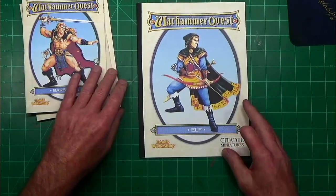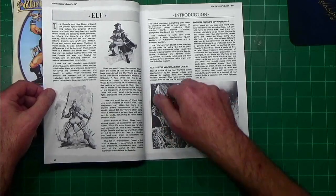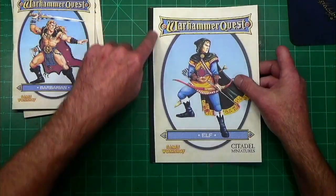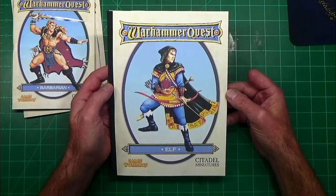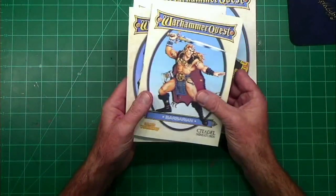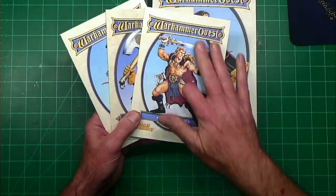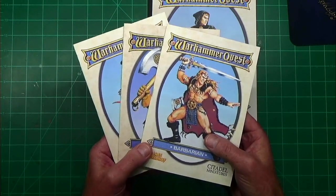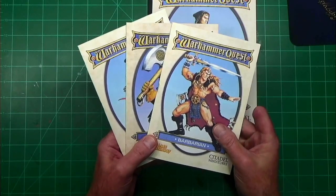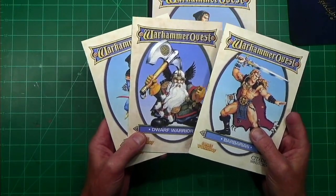So this is the larger book — this is why I wanted that little extra material on the side. If I had come in a quarter inch and stapled right there, my pages wouldn't open as far and I'd be into the gutter. That extra material is all covered up by the cardstock, giving it a nice finished look. I'll probably end up doing all mine in the pamphlet size, but I went ahead and finished the Dwarf Warrior and trimmed the Barbarian while everything was drying. You can see the print quality difference — the Dwarf is in the middle and the blue coloring really pops.